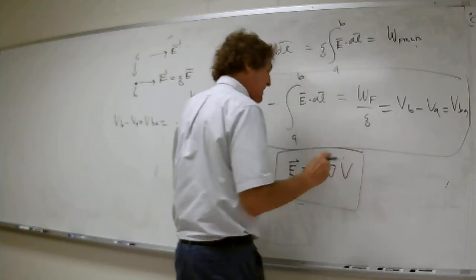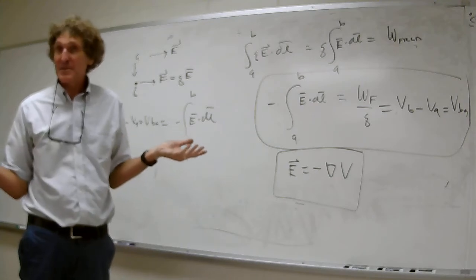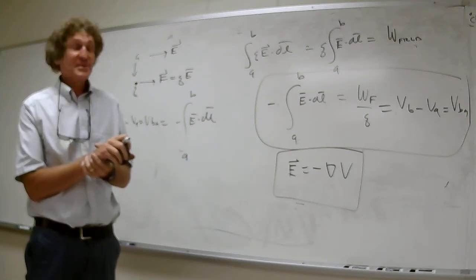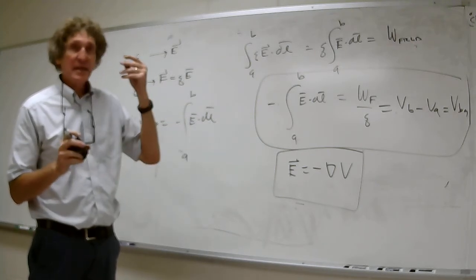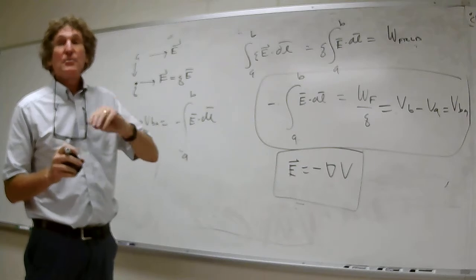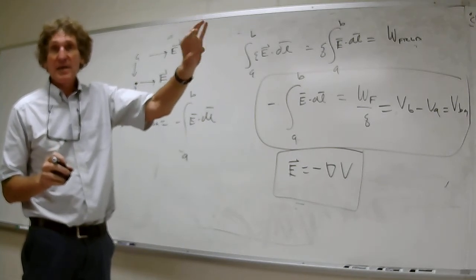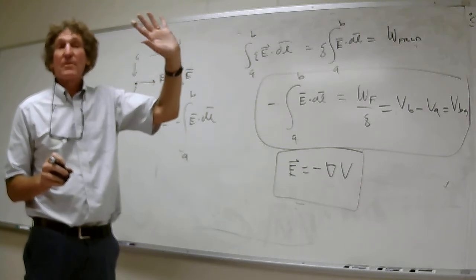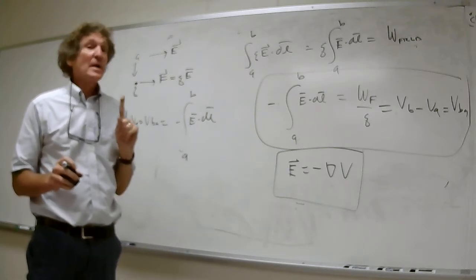Now the E field's a vector. And here's what's really beautiful. Y'all with me on this? This is called the gradient operator. It's a vector operator. It's easy. Now here's the thing. If you have something where you calculate the voltage and you leave the voltage in terms of the coordinates, x, y, z, or rho, phi, z, whatever, and then you take the gradient and you get the E field with only doing one integration.